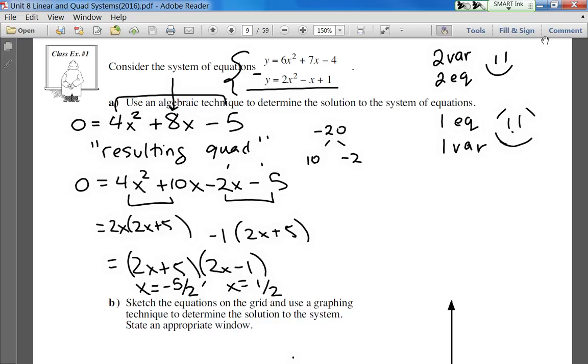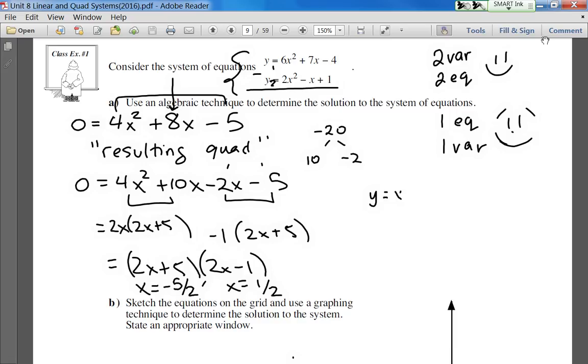Okay? So are we done, Emily? You're good at this. Are we done? Good. Need to do the Y. Good. So what are we going to do? Which one's easier? Y2. Y2 is a little bit easier? Yeah. So let's just use Y2.